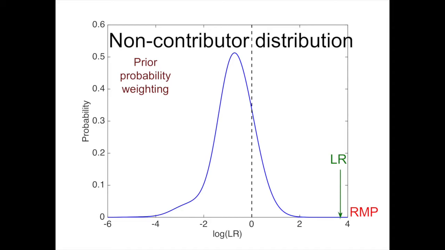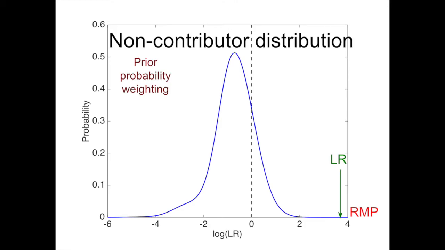So let's take a look at the non-contributor distribution. This is the prior probability weighting. As we saw before, these are the log LRs weighted by prior probability of coincidence. And as it has to be, it's to the left of 0, that dashed line. By some math, it's always to the left. This is how it's distributed. So it's not that exclusionary either. Its average, its expected information is around negative 1/10. But if you take a look at where that LR is falling, it's all the way to the right.